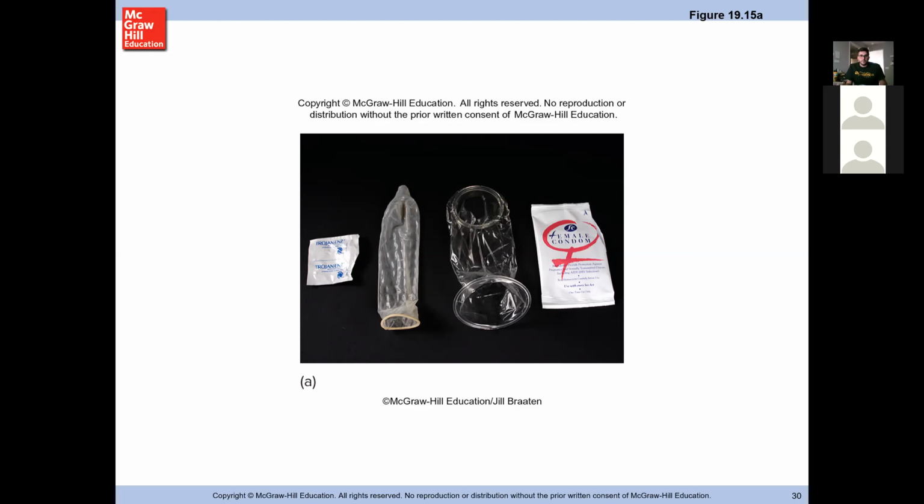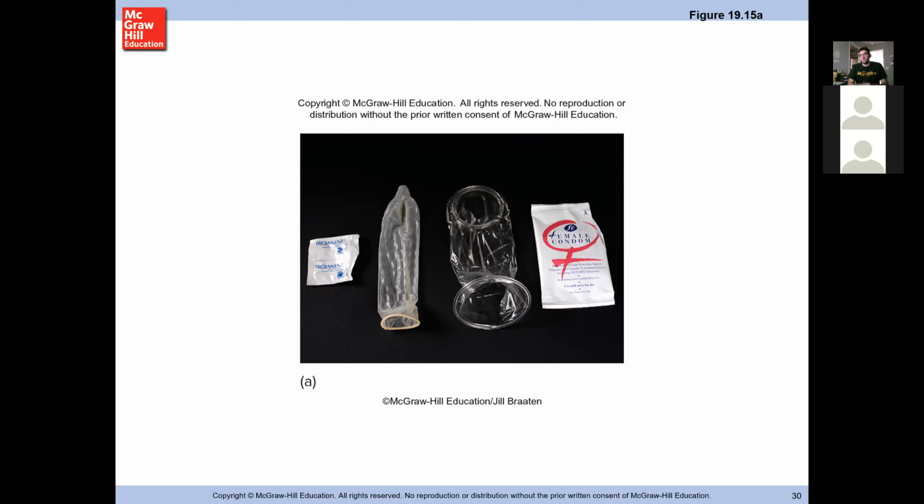Some of the more common prophylactic measures that people take are male condoms and female condoms. Usually these are made mostly out of latex. Back in the late 1800s, early 1900s, condoms were made out of things like goat skin, sometimes pig intestine or sheep intestine. And to boot, they were actually reused. They would wash them and then reuse them the next time they were out and about.